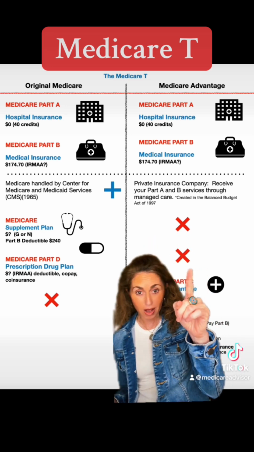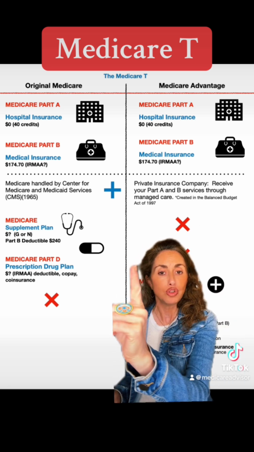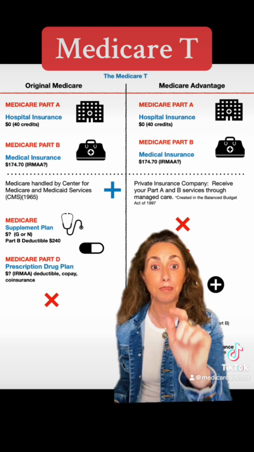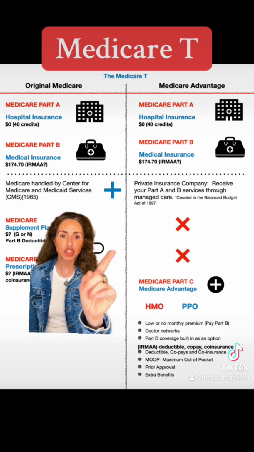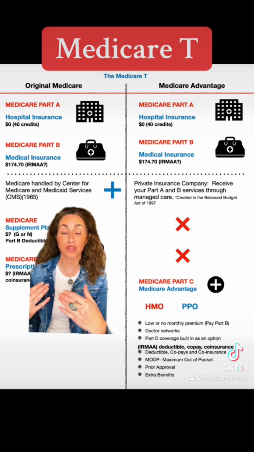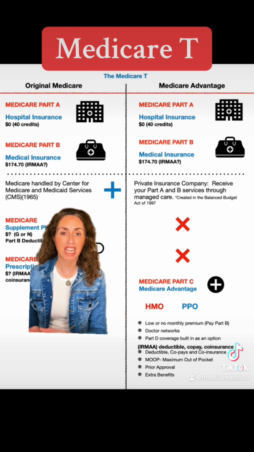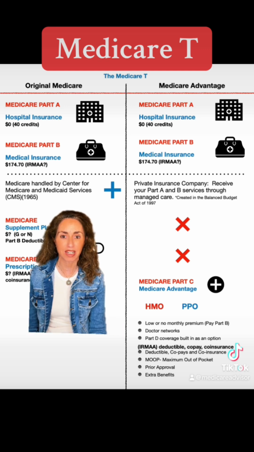And you'll notice here there is an X there, because if you're in Medicare Advantage, you don't enroll in a separate Part D plan. Now let's switch to column number 2, which is Medicare Part C, also known as Medicare Advantage. Let me give you a little framework for how Medicare Advantage came to be, because people are often so confused. What is Medicare Advantage?